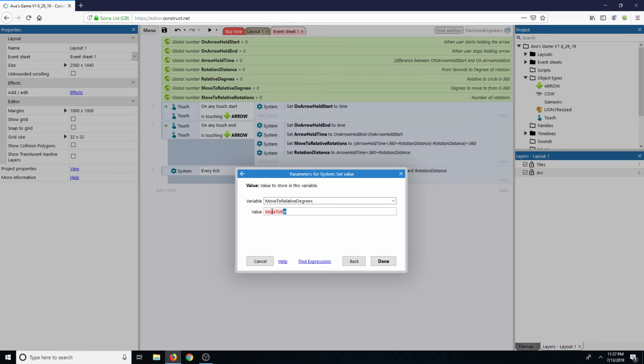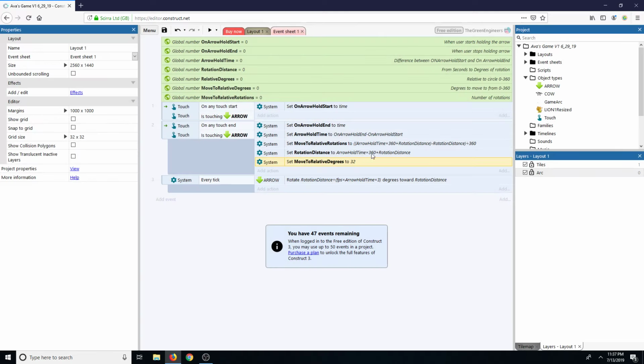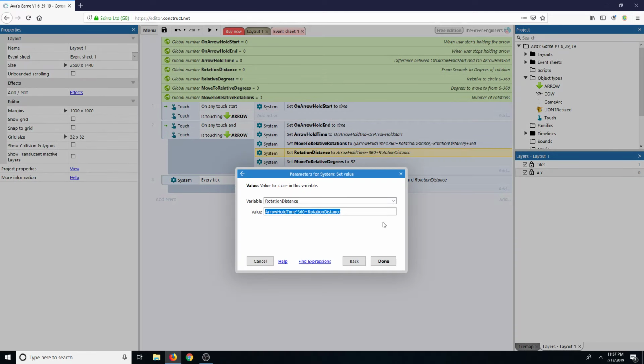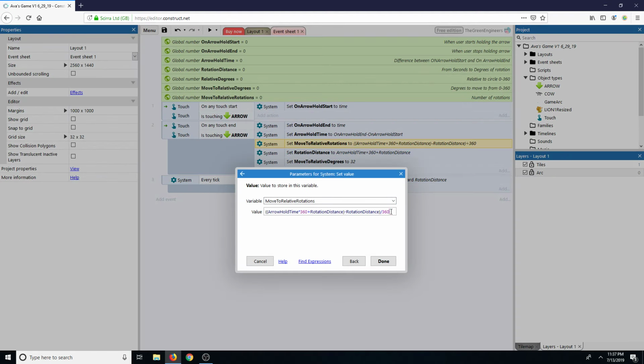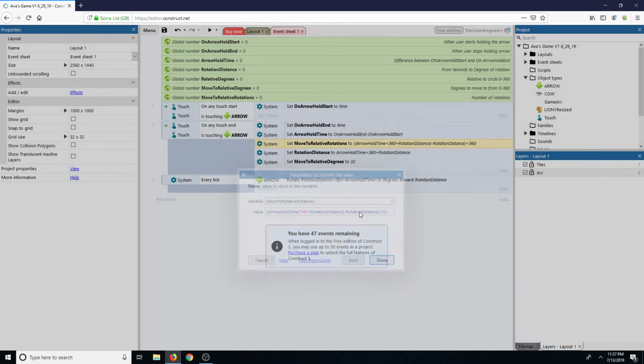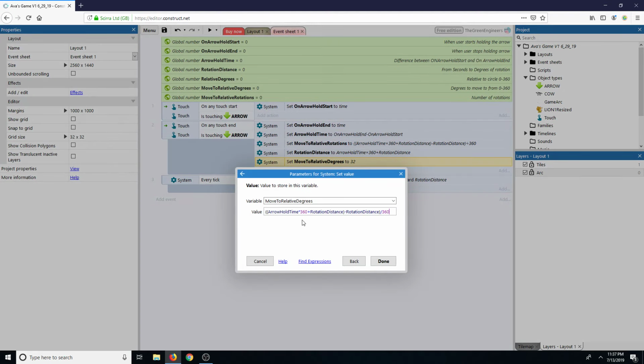It's basically the same as this other one, right? It's going to do something arbitrary. And then this is going to be the remainder of that, right?